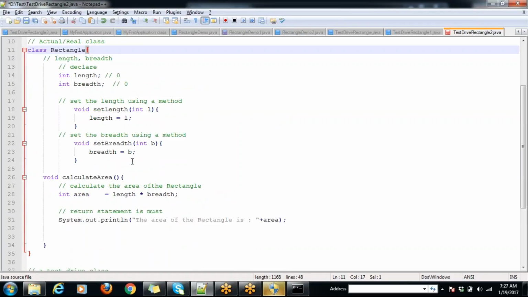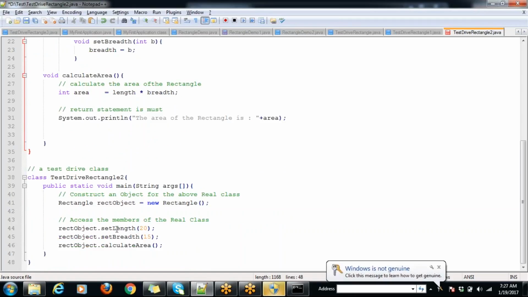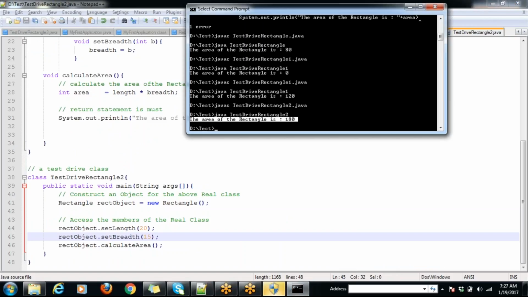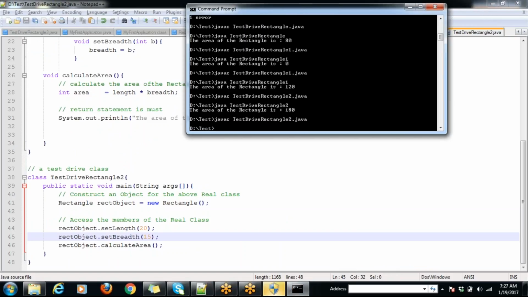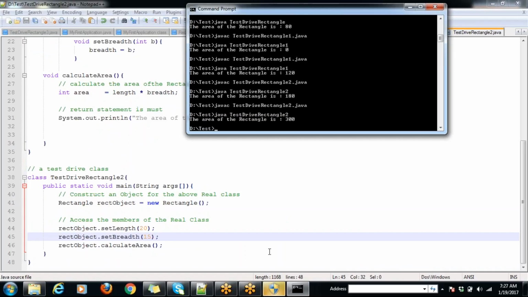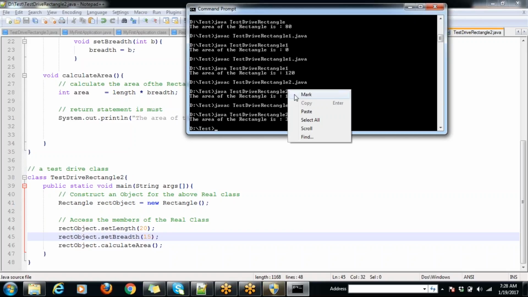No. No need to enter into my rectangle class. I can use set length and set breadth parameters to set new values. So I save this, recompile, and show you the new area, that is 20 times 15. So here goes.